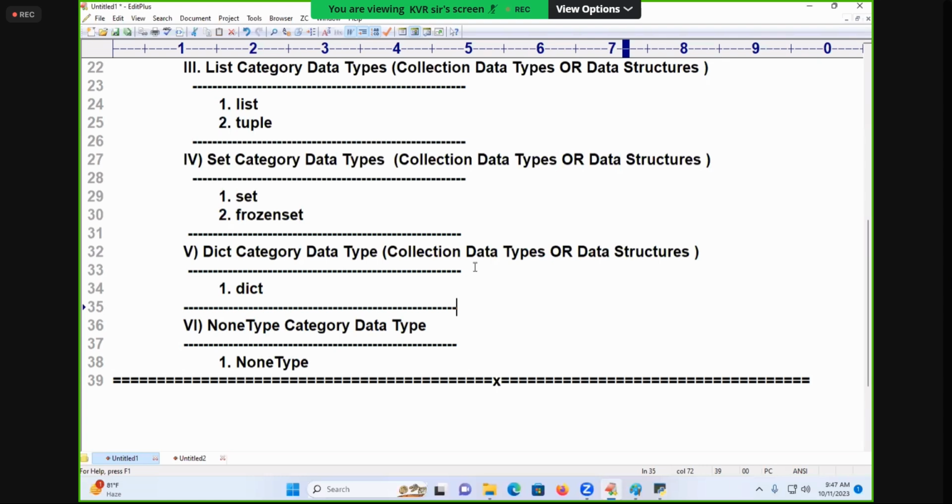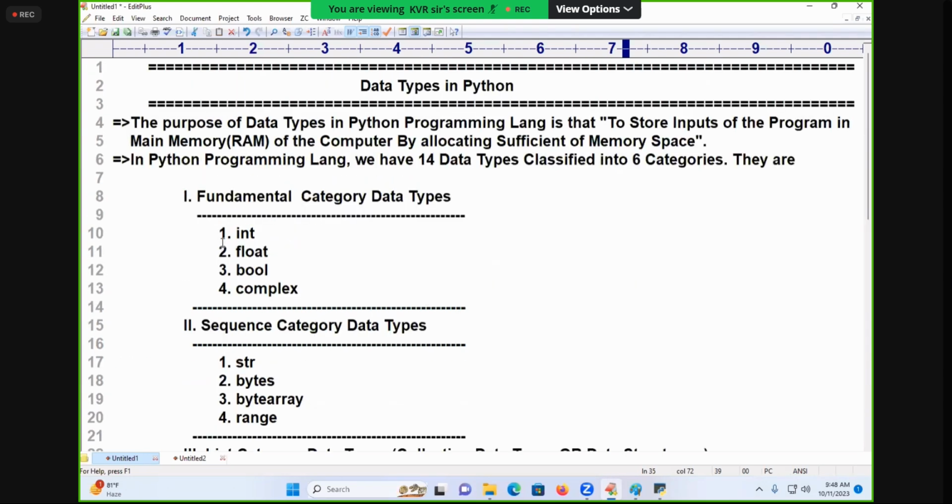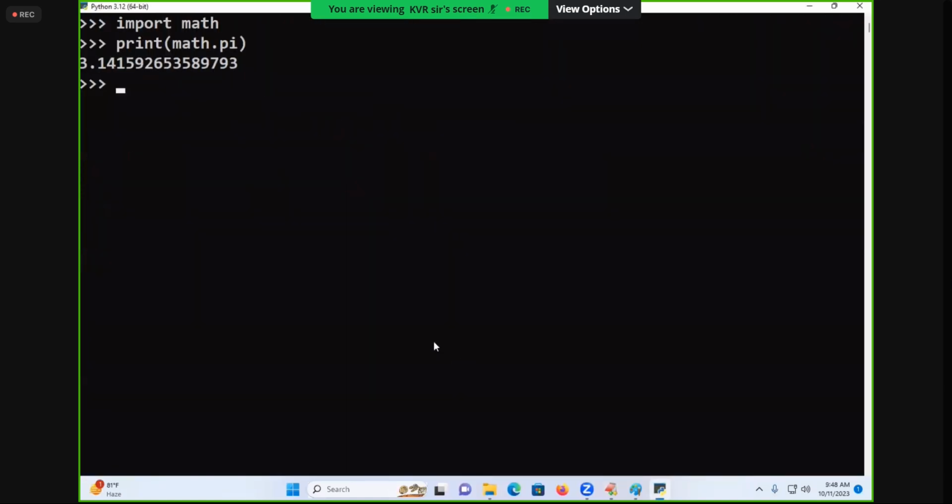So, you said data types are objects. I did not say. You are totally out of order. You are completely wrong. You are saying I said. I did not say data types are classes. If you say like that, please don't come to my batch. If I did not say it, and you say I said, what is the proof of it? It is a blunder. Atiya Khan is making a blunder. She should not come to my class if she says like that. I said what? Int is a class.